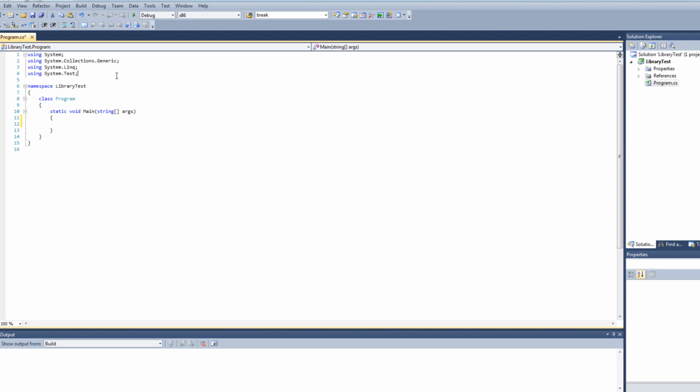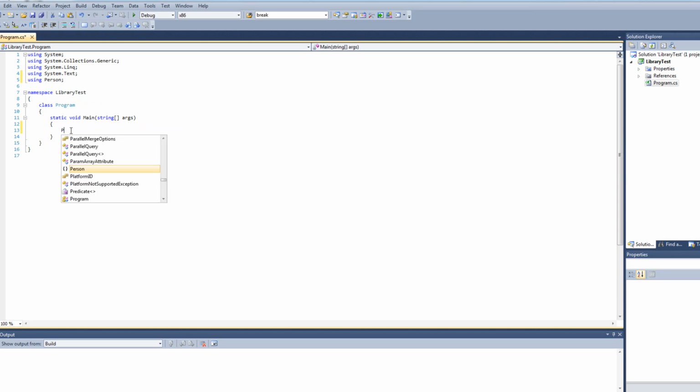I'm going to say up here at the top, using person, just the person library, using namespace person, right? So now I should be able to just say person, my person equals new person.